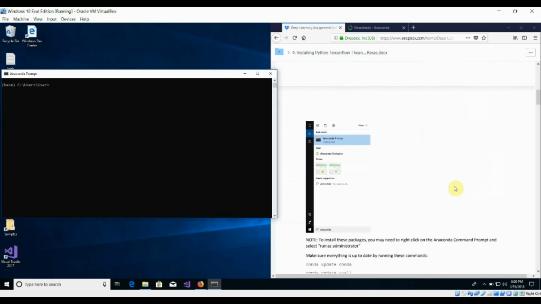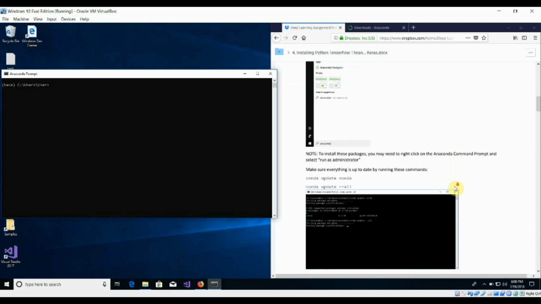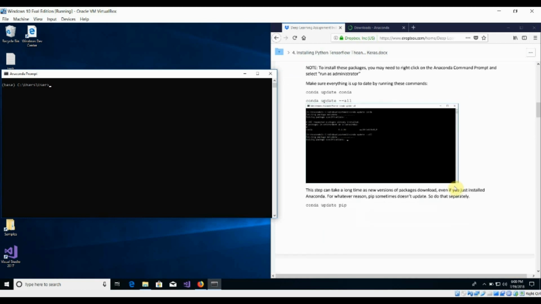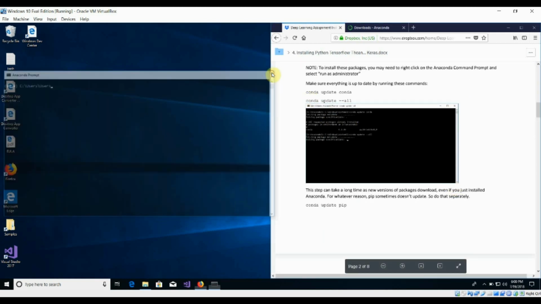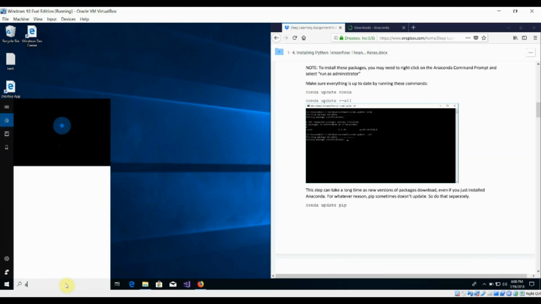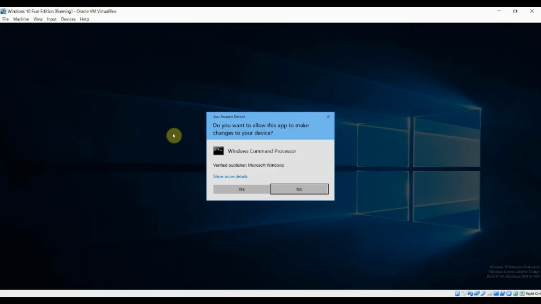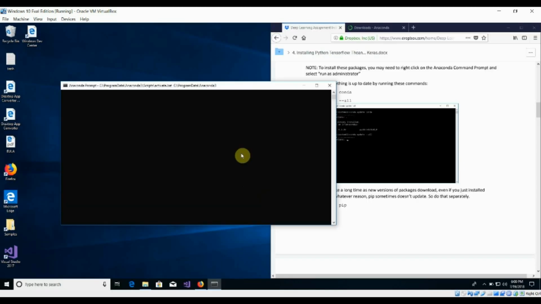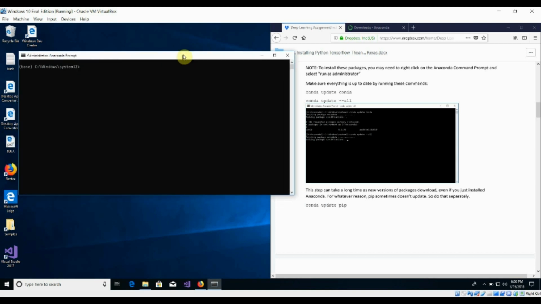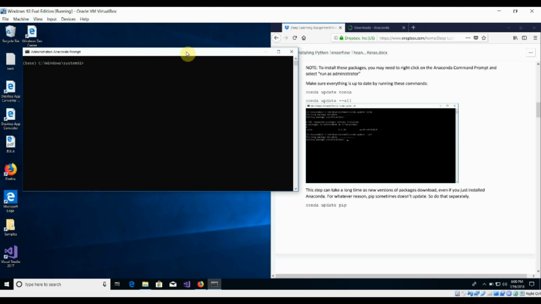And to do that, I'm going to bring up the Anaconda command prompt. To do that, just type in Anaconda into your little search box at the bottom, right-click on the prompt, and then run as administrator. You'll notice I didn't do that the first time, so I'm actually going to go back in, right-click on it, and then run as administrator. Again, it's going to give me that administrative prompt. The reason we want to do this is because as we're installing some of these packages, it's going to have to install things in that Python directory. So if we install Python as administrator, we also need to install the packages as an administrator.